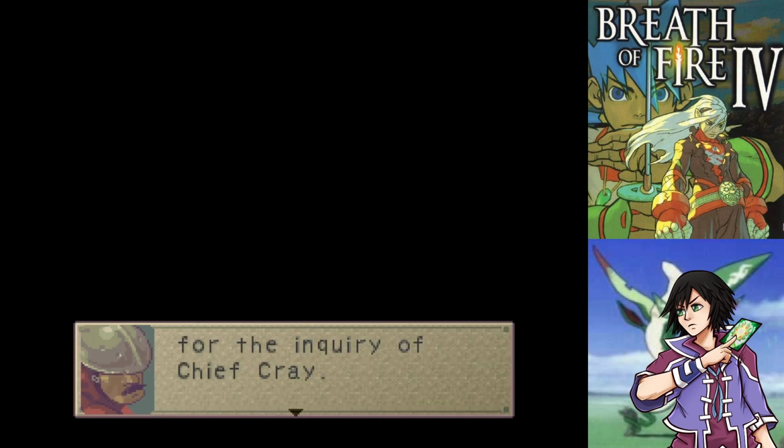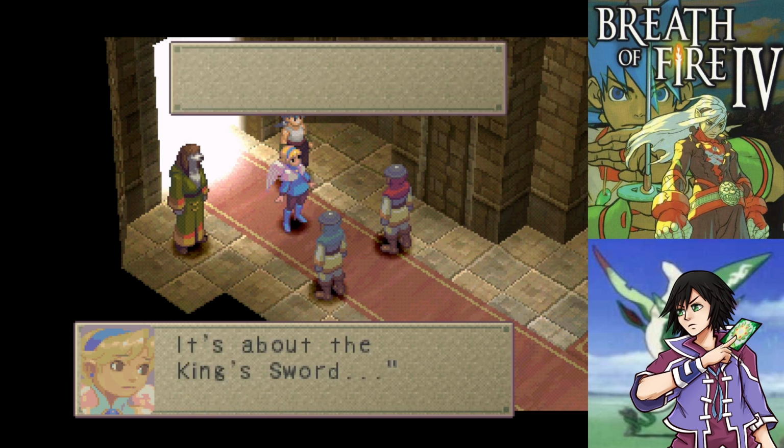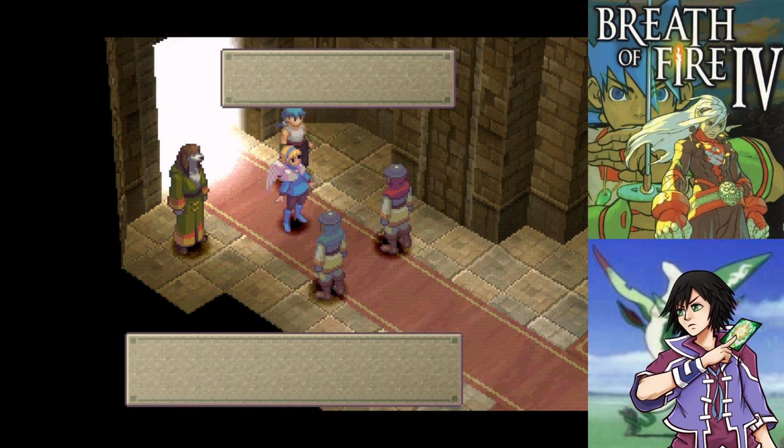Sorry, but this area is being used for the inquiry of Chief Cray. No one's allowed entry. I have vital information regarding Cray. It's about the King's Sword. The King's Sword? Why, it's right here.